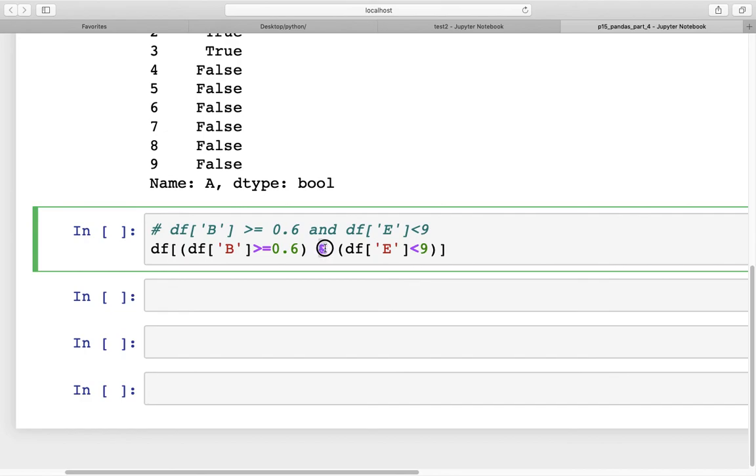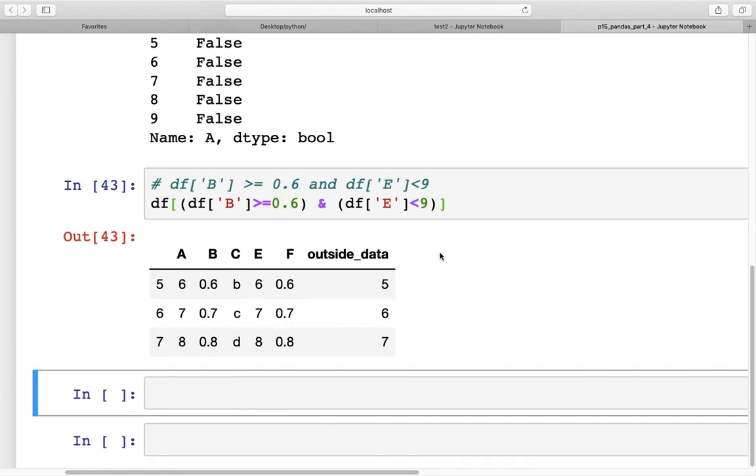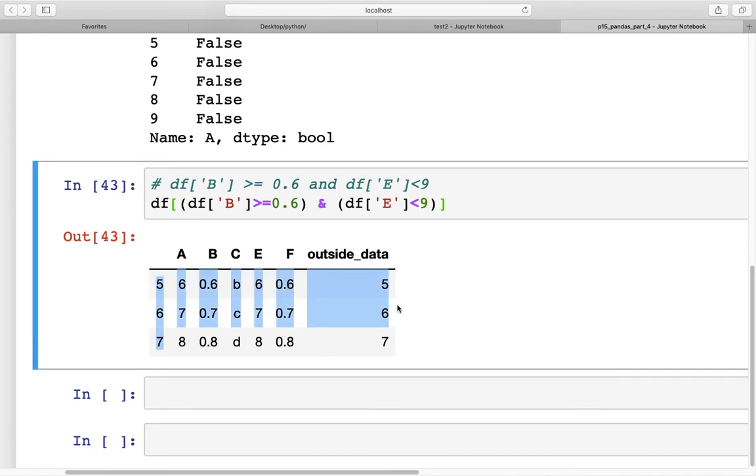The reason why we put the parentheses is because of the priority. The ampersand has a higher precedence, so it gets operated first, so we won't get the same condition if we use the ampersand without the parentheses. So these parts will get executed first.